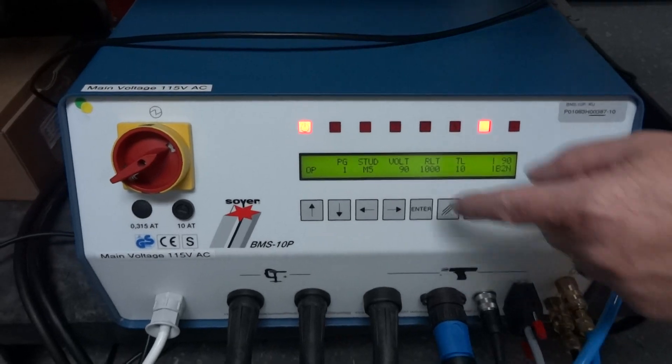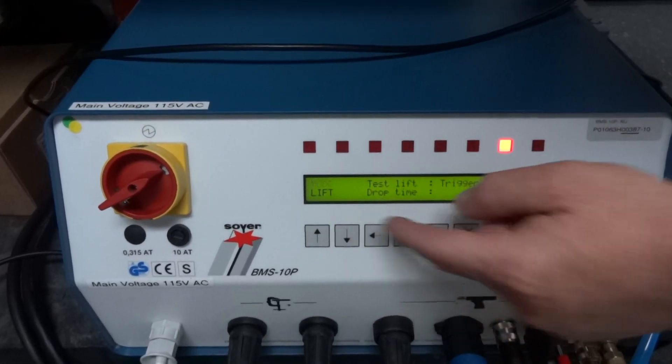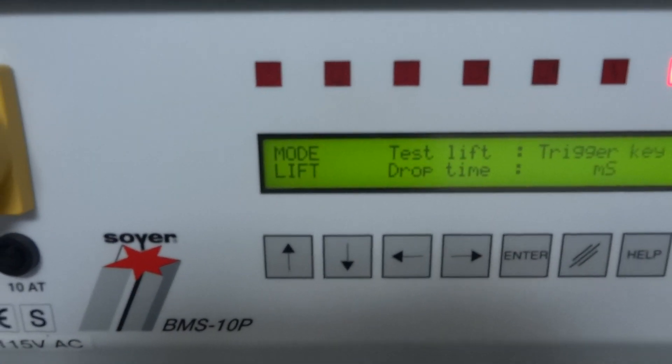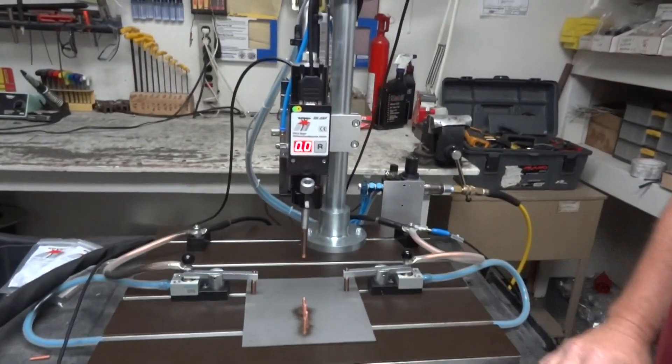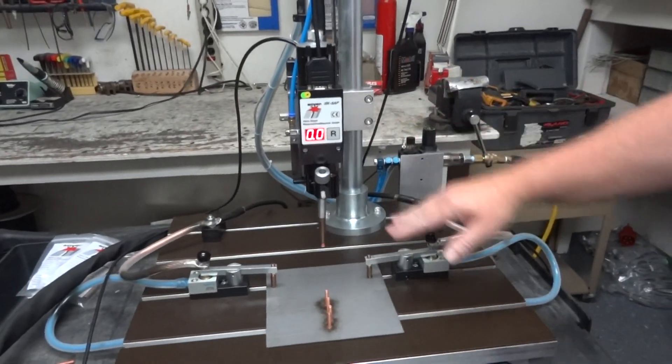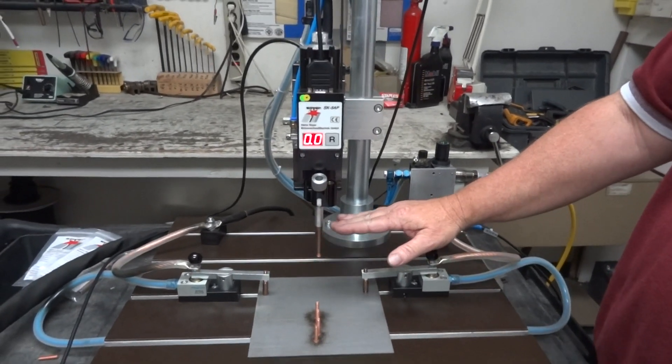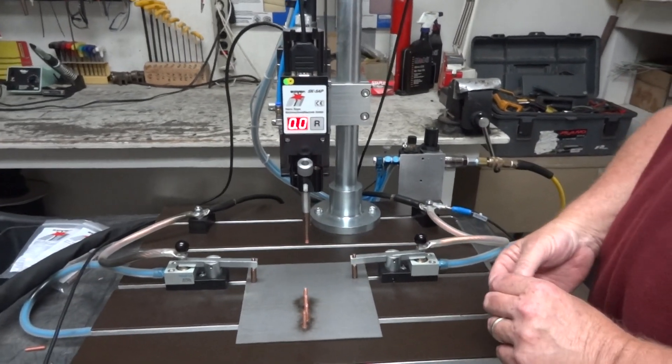We have a mode here called the lift check mode. What this does is it actually goes through the motions of welding without actually welding. It does the lift function on the weld head and it also measures the time that lift function takes. The longer the lift distance, the longer the time it needs. The time is one of the quality control functions on this machine.